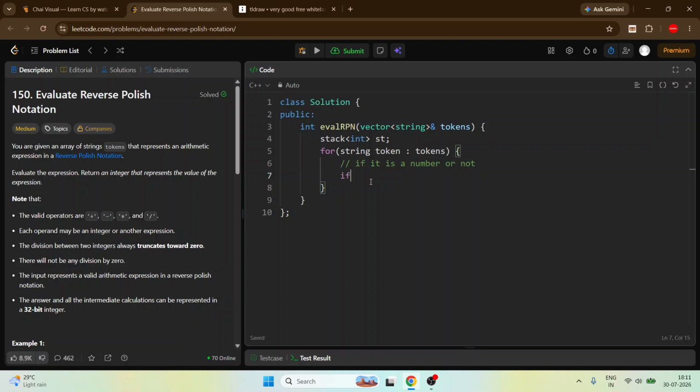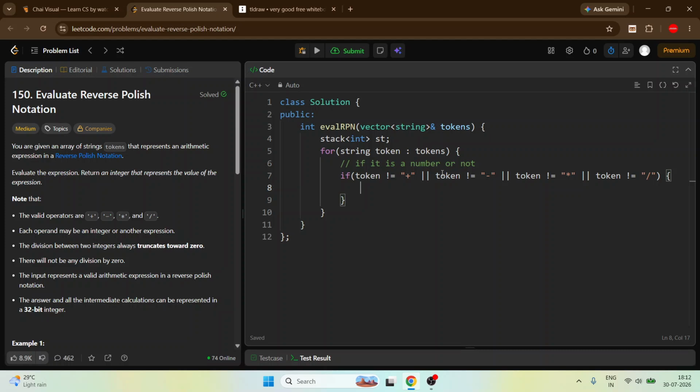Now check if this token is not equal to plus, or minus, or multiplication, or division. If the token is not equal to any of these operators, it simply means it is an operand or a number.